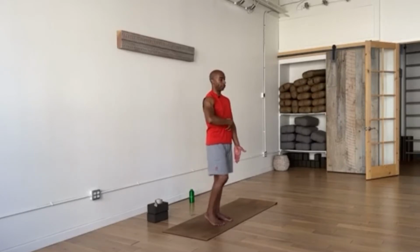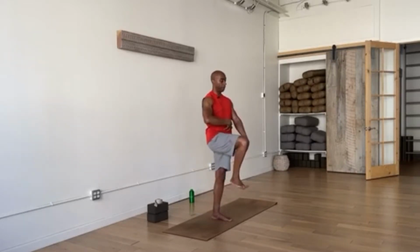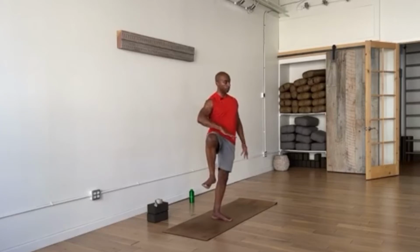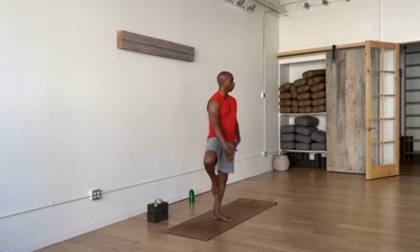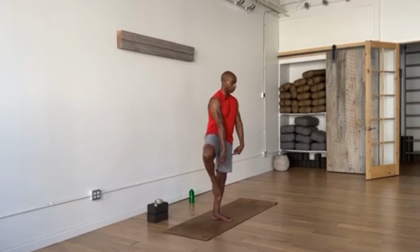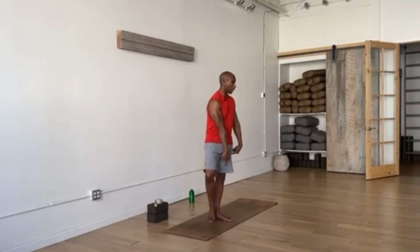Let's peel the left foot up off the floor, maybe flex the foot so the leg stays active. We'll swing the knee out to either corner of the room or to the side of the room, whatever works best for you there. We're placing the foot on the inside of the standing leg, high if you want on inner thigh. I usually go to my calf area. You can even use the floor if you need it today. Use your toes on the floor.